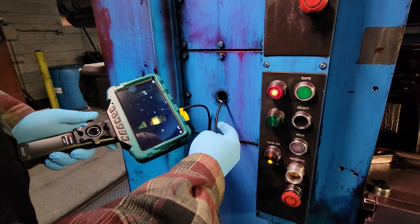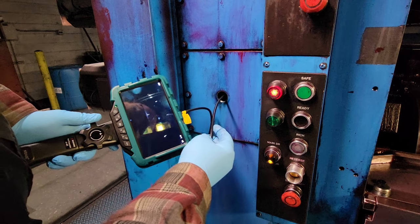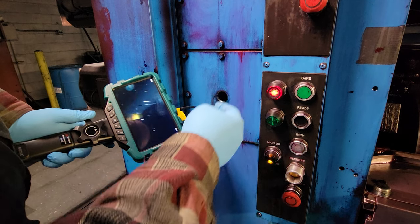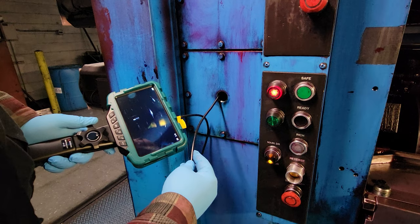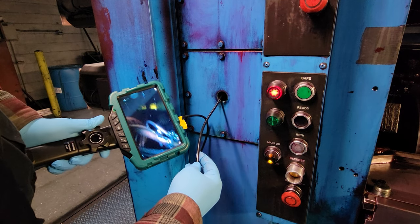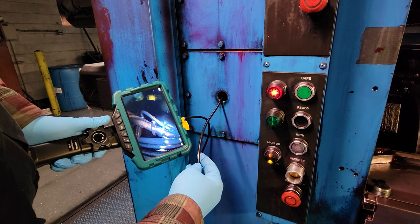Check that out. This is something that normally you can't see without taking apart the whole wall. But now, if there's something going on in there — if I'm hearing a clunking — I can actually just look. And look at that. Being able to rotate, that is just such a huge game changer.